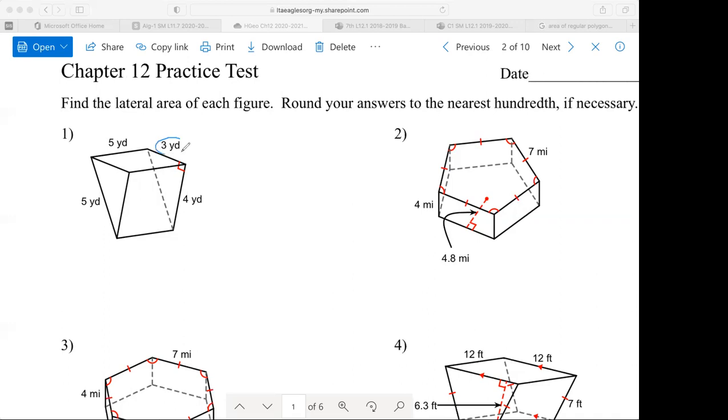Notice that this is the distance of this part of the triangle. 4 is the distance of this part, and the unknown side is the dotted line, but on the other side, look, it's listed as 5. So this side is 5. So the perimeter will be 3, 4, and 5, so 12, and then the distance between the 2 triangles is 5. Number 1 is the hard one. The formula is pretty easy to understand. It's just pH.